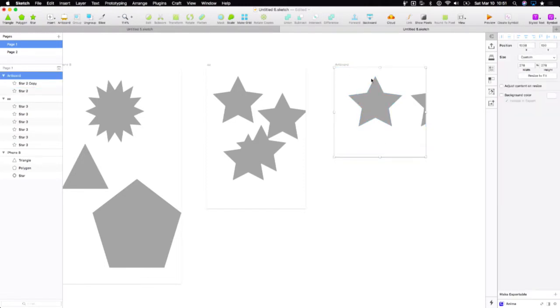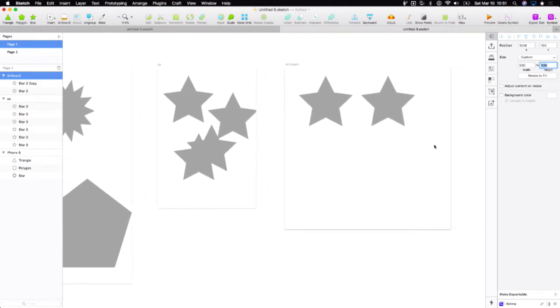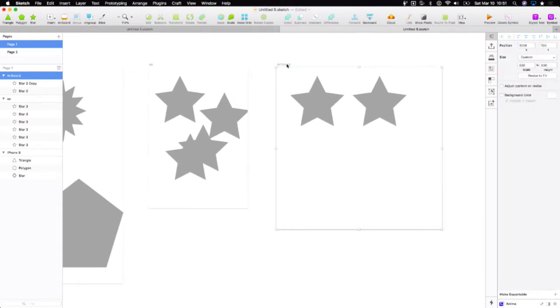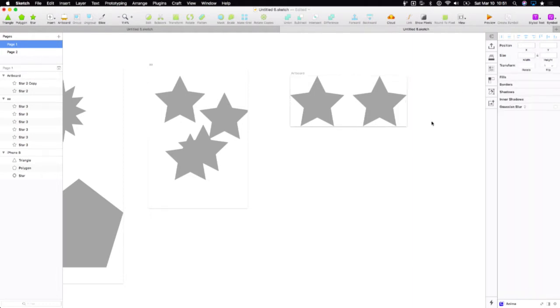So let's say if I want to change this artboard, I can come here and grab these little handles and move them. I can also come over here and type in stuff. So if I know I wanted this to be a 500 by 500 artboard, boom, click that, tab it over, and do that. So now I have an artboard that fits my stars. Or if I wanted an artboard that was fit to the objects inside of it, that's what resize to fit does. And now it's just that, which is sometimes handy, especially if you've adjusted something and you want it exactly fit.